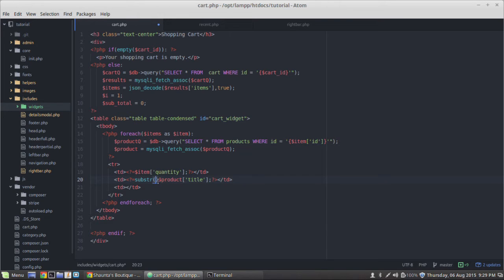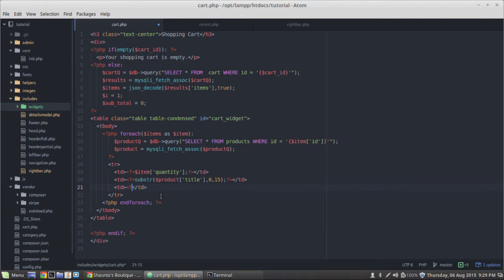What this allows us to do is limit the amount of characters. So for the first parameter in this substring, this needs to be on the outside, I'm just going to pass it that title, and then I'm going to start at 0 characters, so that's the beginning, and then I'm going to end at 15. So this is going to be no longer than 15, or it's just going to cut it off. That way it doesn't break our table or look silly.